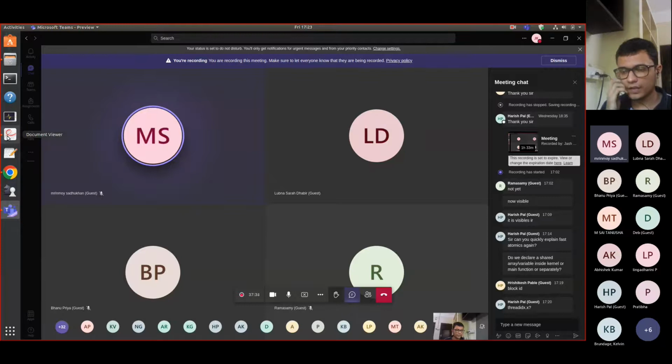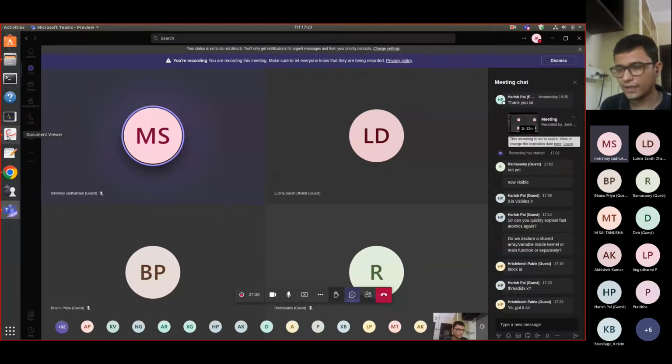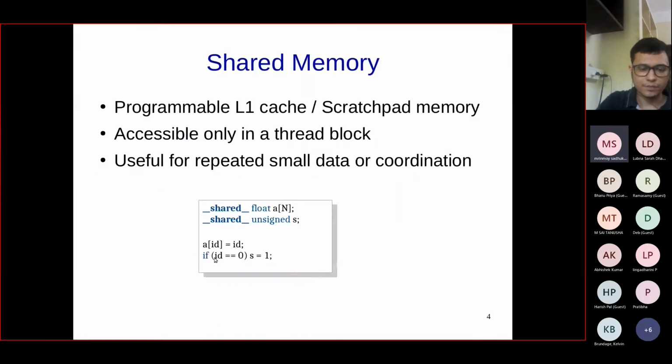If it's a 2D thread block, then we'll also need to use threadIdx.x and threadIdx.y. But in the case where we have just a one dimension thread block, threadIdx.x should suffice for our purpose. So this ID should be threadIdx.x, and this will initialize this array A. Please remember that all these things are done inside the kernel. And then there is this statement: if id equals to 0, then we set s equals to 1.